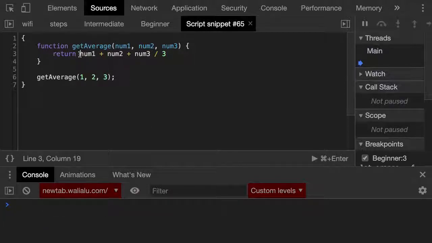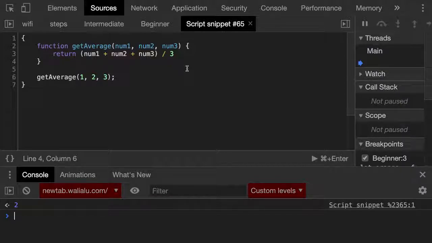So you were suggesting that in order to add all the values first, we could simply add some parentheses, right? To change the execution order. So now it will first of all calculate the total: num1 plus num2 plus num3, 1 plus 2 plus 3, which is 6. Correct. 6 divided by 3 is 2. So if we run the algorithm again, it gives us 2, which clearly is the correct average of 1, 2, and 3. Does it make sense?